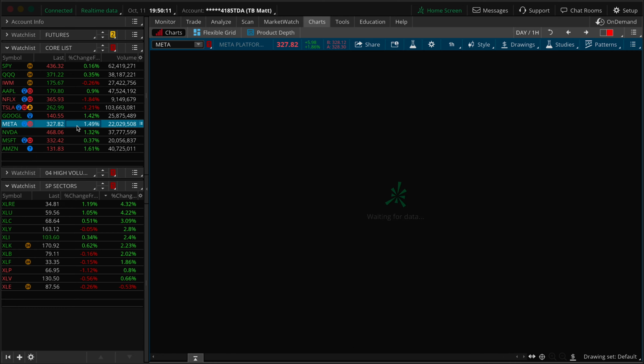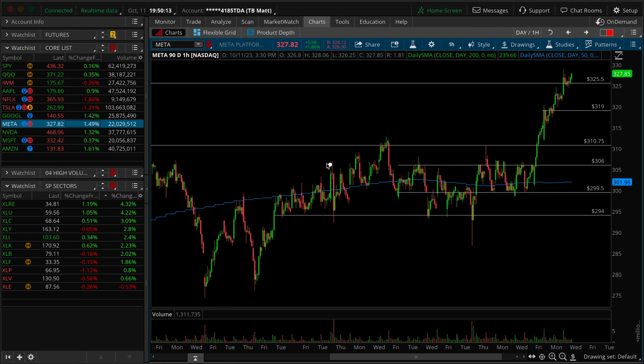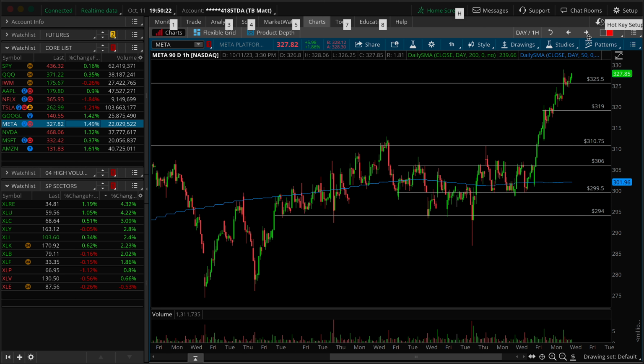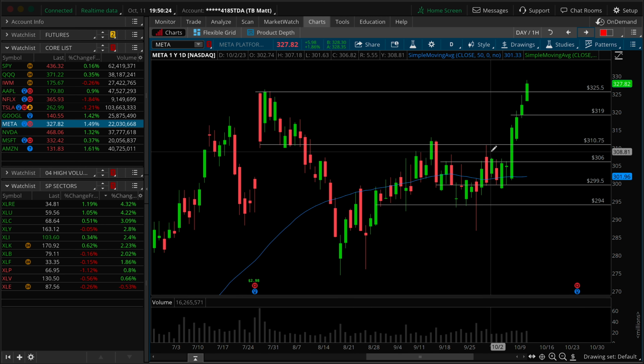Let's take a look at Metaverse. This is kind of what I was likening Netflix price action to. Fake break to the upside, fake break to the downside, fake break to the upside, just wild, right? So Metaverse is finally cooperating and making a clean move in the upward direction. If we take a look in the daily time frame chart, we just exceeded these highs. Is it not logical that Meta could produce a daily higher low pullback? I would love to get involved on something that's clean to 319, then look for continuation in the upward direction. Even better would be a deeper move to 310.75.